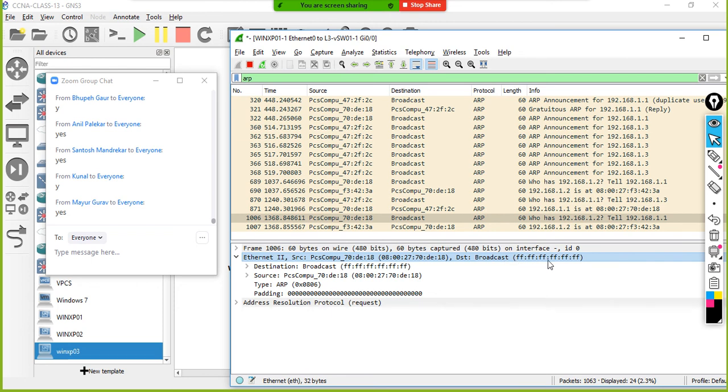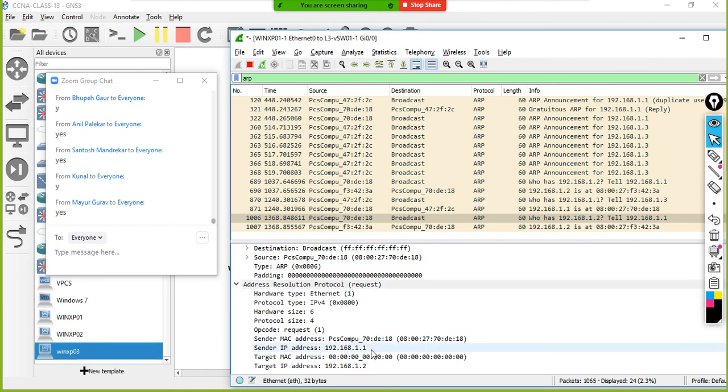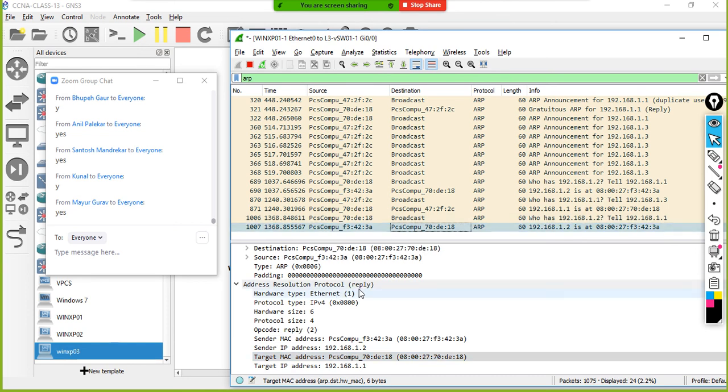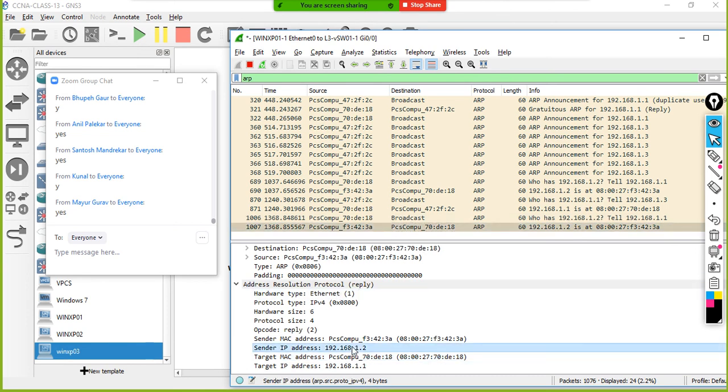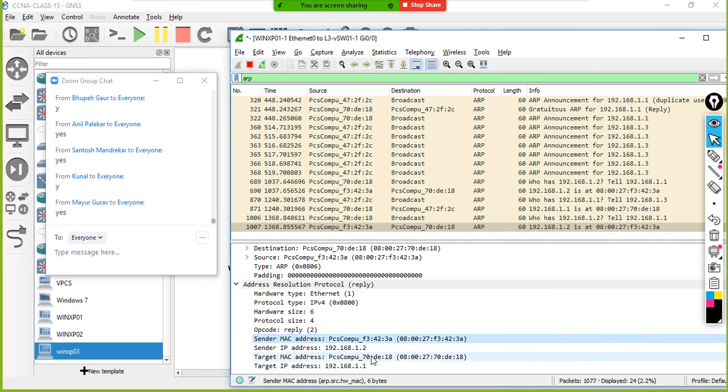Are you clear? Then after that, the ARP request went like this. Did you see here? The sender IP is 192.168.1.1, and this is its MAC address. The target IP is 1.2, but he doesn't know the MAC address of that. Whenever the other guys received that, they replied back. So whenever the reply comes, it's saying, hey, I am 1.2 and this is my MAC address, and the source IP is this, source MAC address is this. Is it clear? Does everybody understand or not? Say yes or no, everybody, guys.